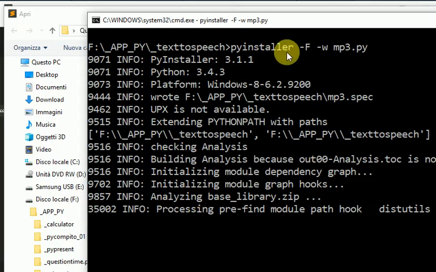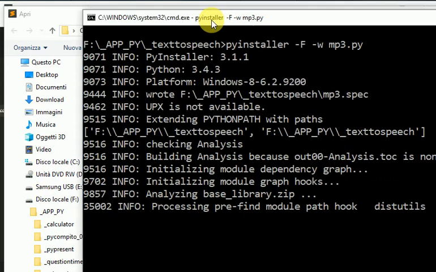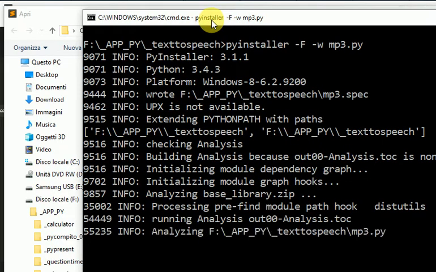I just have to run PyInstaller with these two flags here, and it makes just one file in this way. So I find it very useful and fine, so you can use it on another computer.